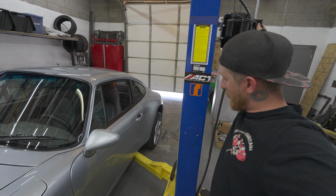Want to start with the fronts or the rears? Start with the fronts. Let the engine cool down a little bit first. Big old boys. Oh, is this already on coilovers? Yeah, I guess this is the Konis. I was gonna say they look like Maxspeeding Rods. Yeah, I guess it does. And it's all the way lowered, which is weird. This was the side that was lower than the driver's side, so I'll be curious to see what the driver's side is at. Maybe it's like half an inch up on the threads.